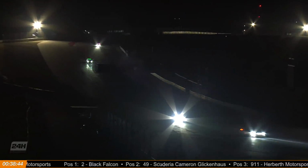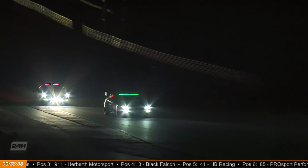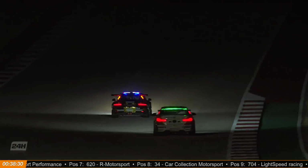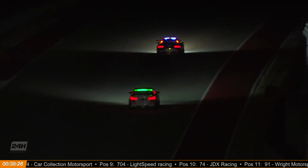Suddenly had a Glickenhaus car go second fastest. Yes. Pierre Longy's set a time. It's nowhere near Jeroen Blekemolen's time, but he's best of the rest, 2 seconds down on Jeroen's time. But it's good to see those cars, the SCGs, just looking so strong here. I'm a big fan of them. Of course, they really cut their teeth in the Nürburgring 24 hours and a lot of the VLN races. These are regular 4 and 6 hour races.